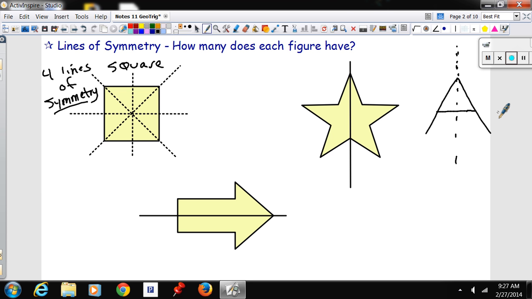Can you think of a letter that has a horizontal line of symmetry? C. Okay, so if you have C and I think O you said too, C going across would have a horizontal line of symmetry. This would land on top of that. So you can kind of think of that in the practice problems that you're going to be working on tonight that are also on the website. They're on the 2nd page of the notes, or 3rd page of the notes. You're going to be using some of your letters, finding out which ones have symmetry and stuff like that.